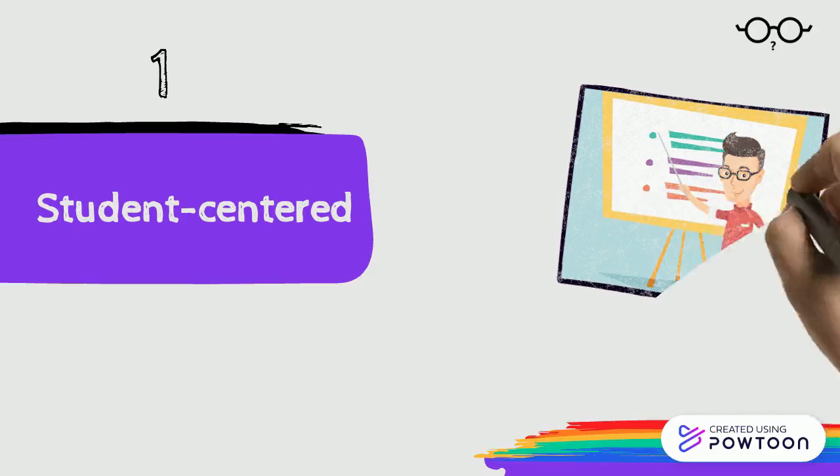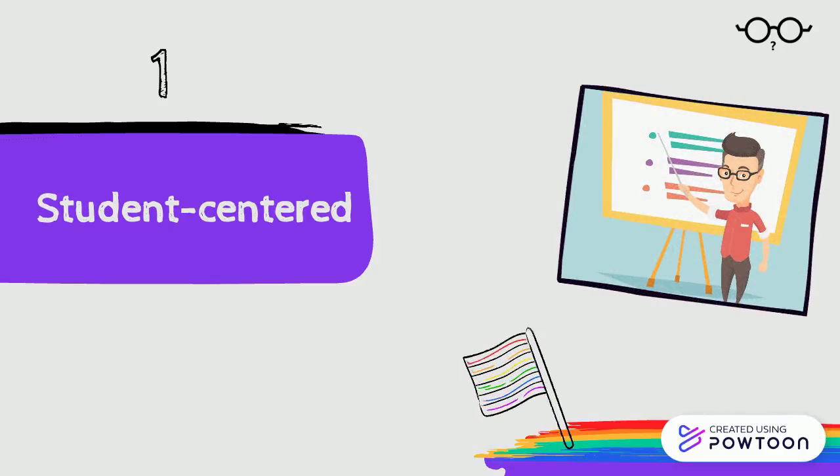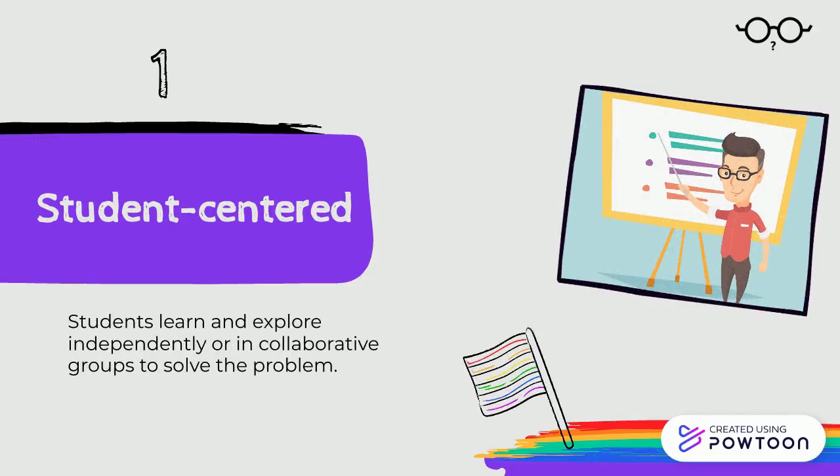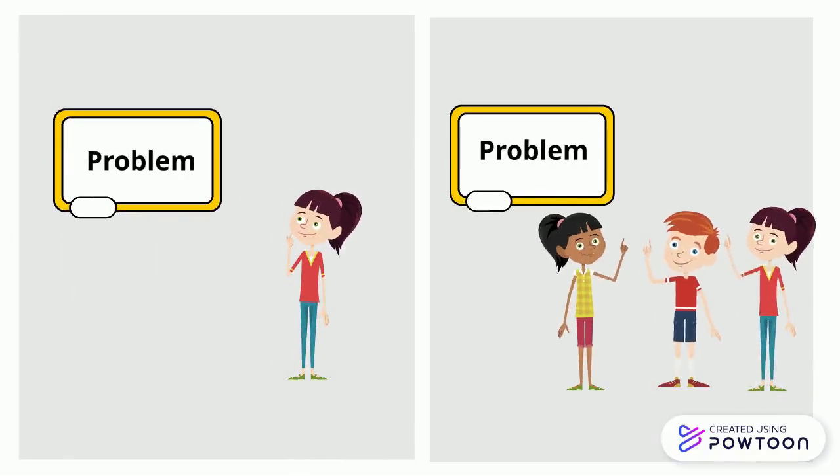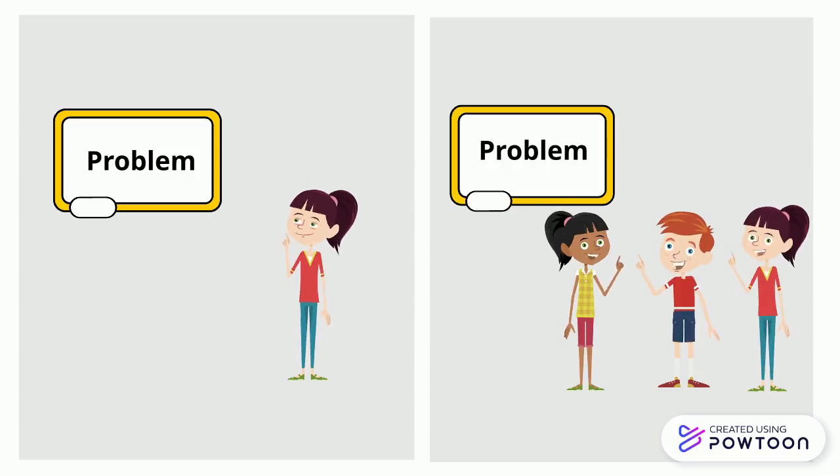In the PBL design course, teachers cannot dominate the learning process. Students learn and explore independently or in collaborative groups to solve the problem. The teacher should give students enough time for individual reflection and group discussion on the main problem of the lesson. We need to give back the ownership of the lessons to the students.